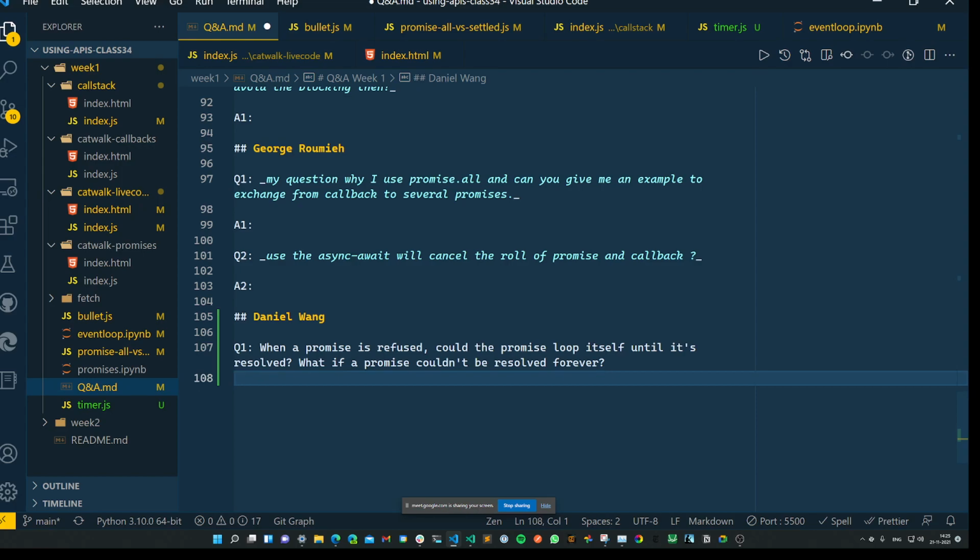Well, I think that depends a bit. For a user application, maybe on a mobile phone, you probably would inform the user, hey, I didn't get a response. Do you want to retry? You leave it up to the user.